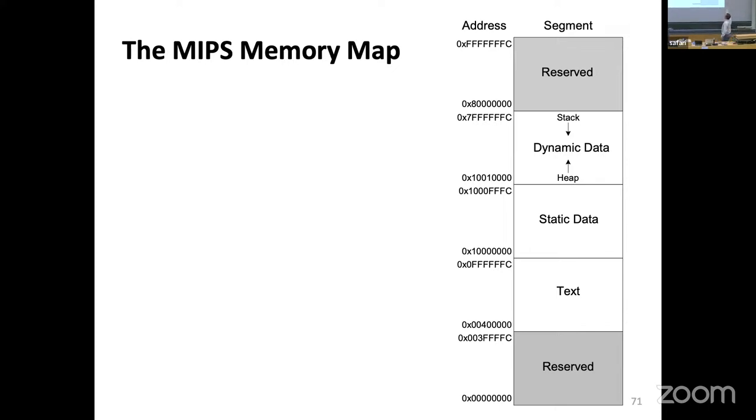And then half of the memory, from 0x80000000, we say, is reserved. Let's not touch it. And then the bottom part, let's also keep this reserved. Let's not touch it. And then we say that should be the top of the stack, that address. And here is the static data. The ones that I push and pop to the stack back and forth grow down from the top. And then the other one that I was talking about, the dynamically allocated memory through the program while running, is called the heap memory.